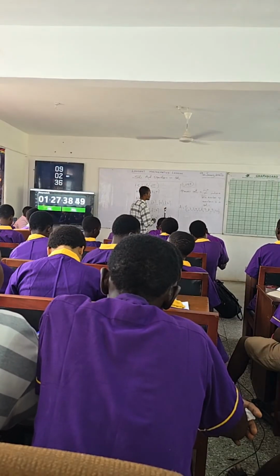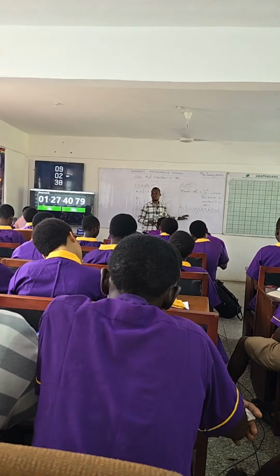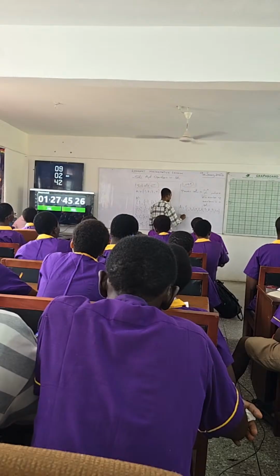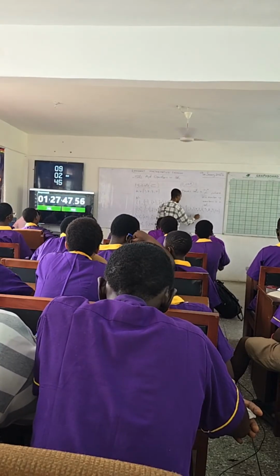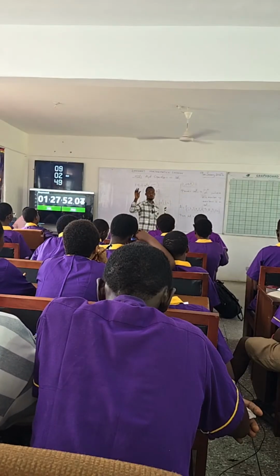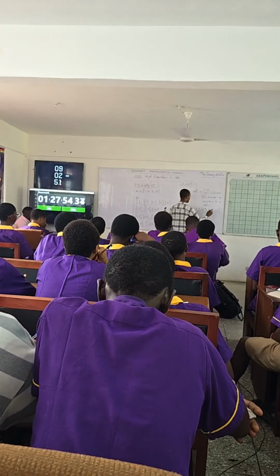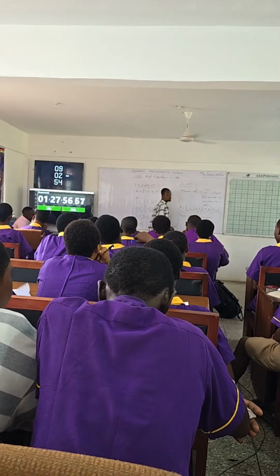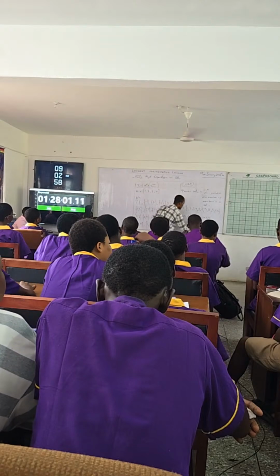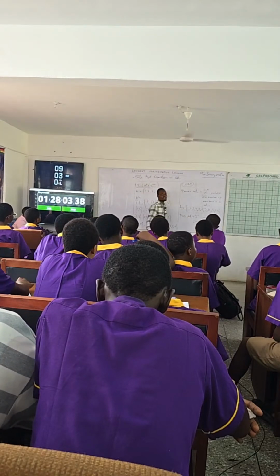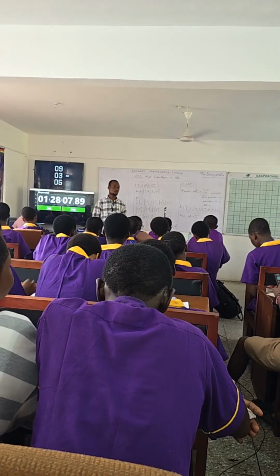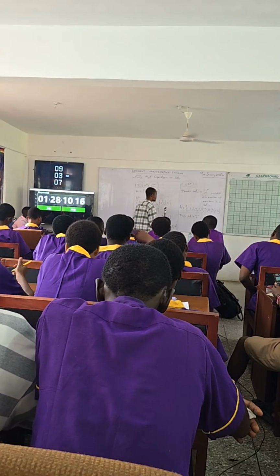So let's use the power set to deal with this. We have 2 exponent n, where in this set, n is equal to 10. So you are going to substitute n with 10. So you have 2 exponent 10. There's a time you can use a calculator. Just punch 2 exponent 10 for me. 1,024.